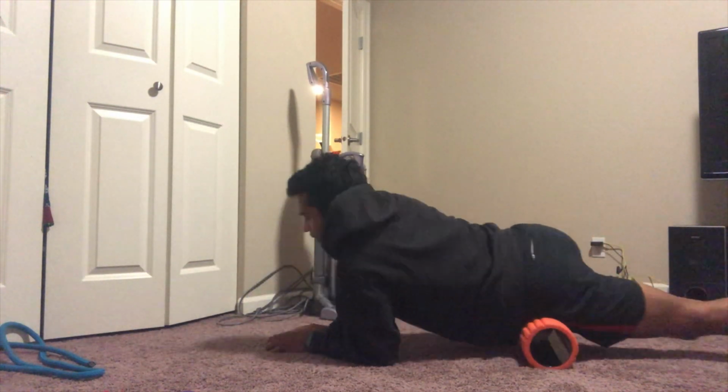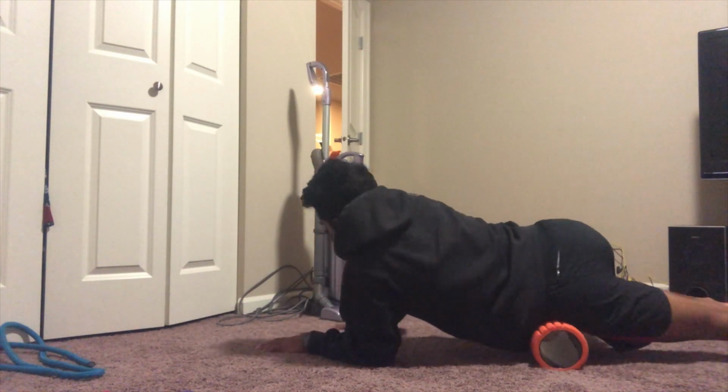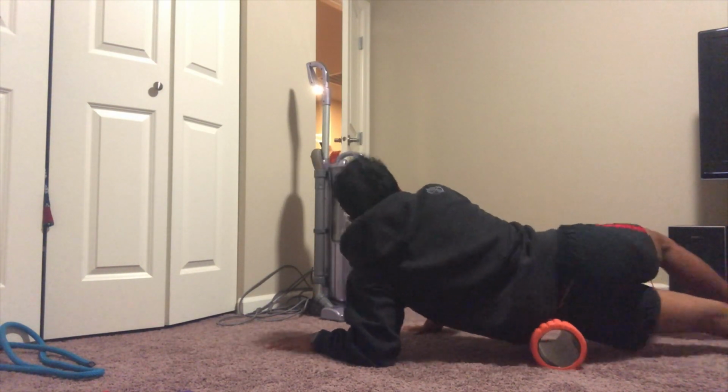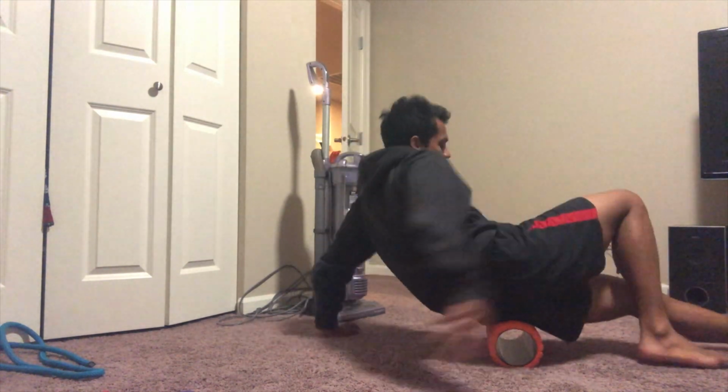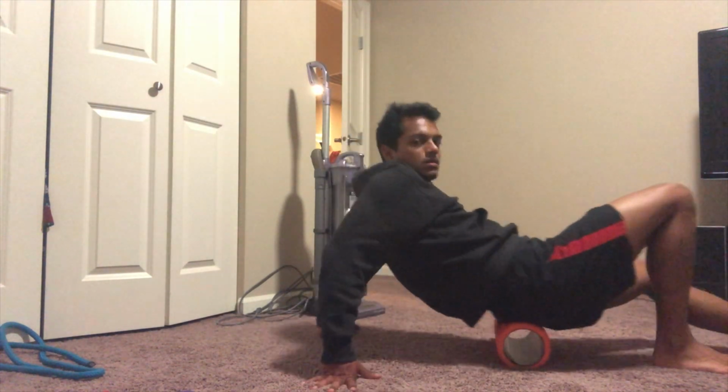So right now I'm going over my quads, and I'm trying to hit just a little bit of that TFL, which is like above your quad and just below your hip bones. It's a pretty nice spot, and you'll notice that it actually helps ease up a lot of the soreness you might feel in your quads when you hit it properly.